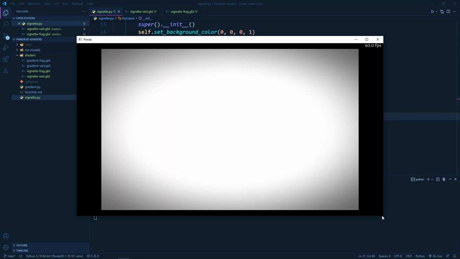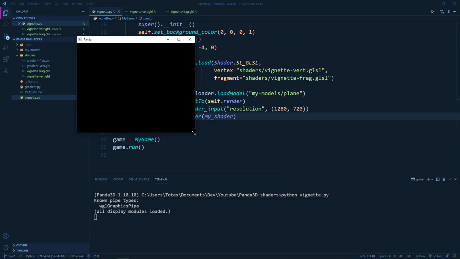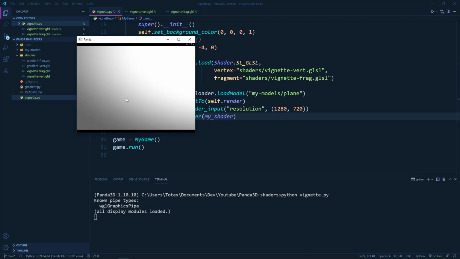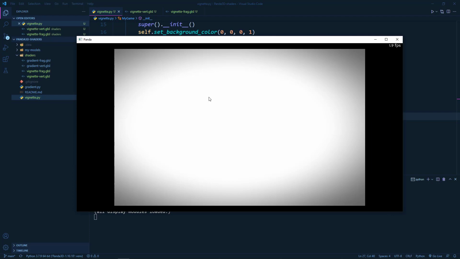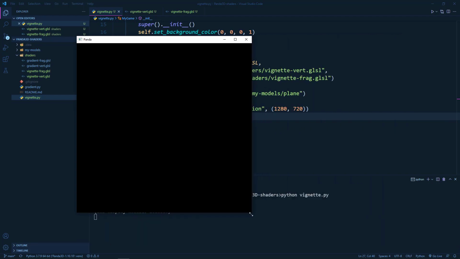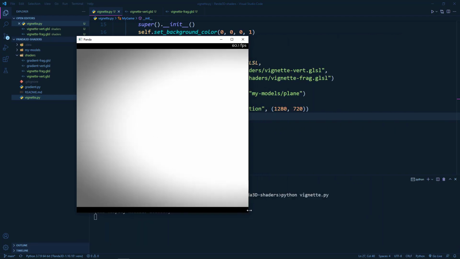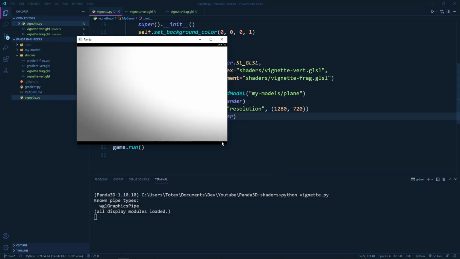What happens if we resize the window? Of course, now the vignette is not working as expected. By this side it is okay, but with this side it is absolutely not okay.